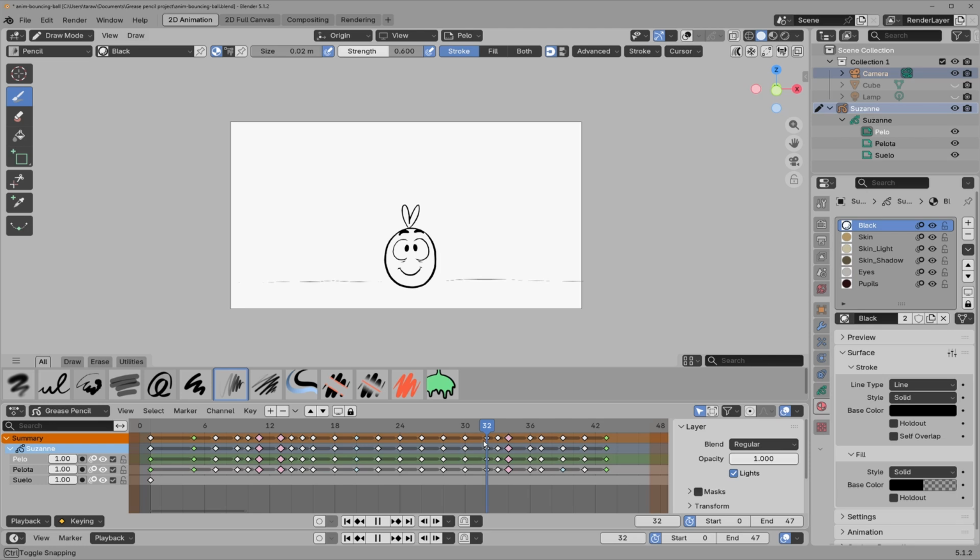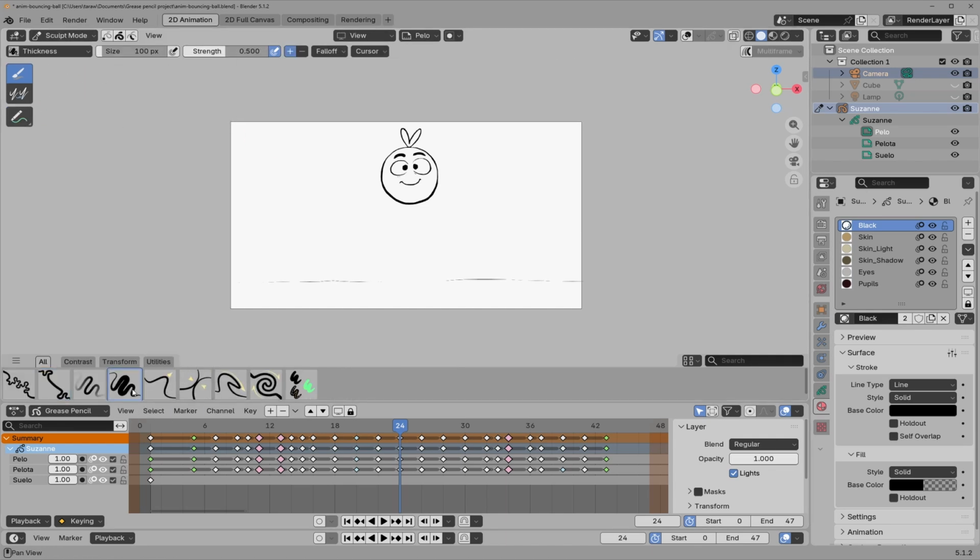The same thing when he goes down, you can see the little bounce, so that the character feels that it really dropped on the ground. You can see it's squashed a little bit, which is a solid concept in it, and so on. And we add the depth for this one by drawing the character. We might go here, sculpt more. You can see then, let's say, make the line thicker or add more depth. But it affects only the keyframe that we're working on. So if we are on keyframe 22, the other frames are not going to be touched, the 21 or the 24, the keyframe after. Only the one that we work on, and so on.